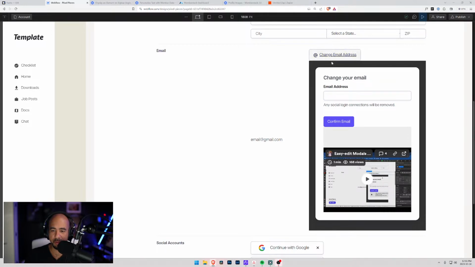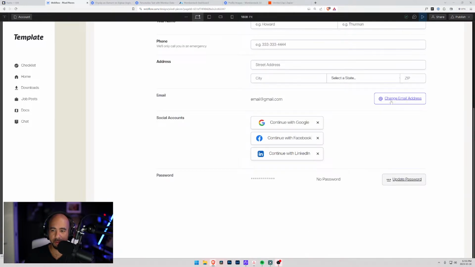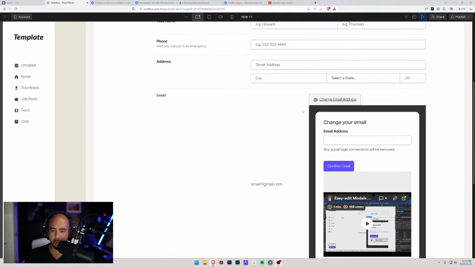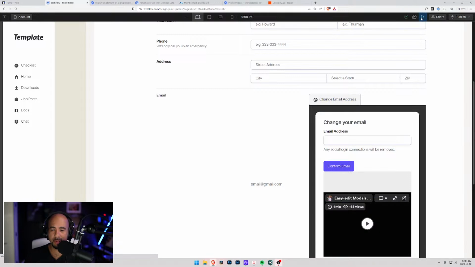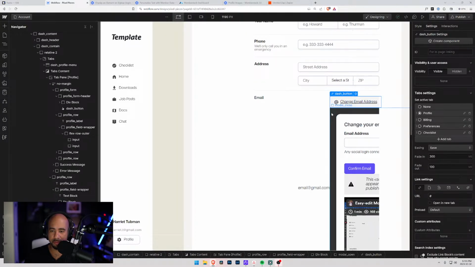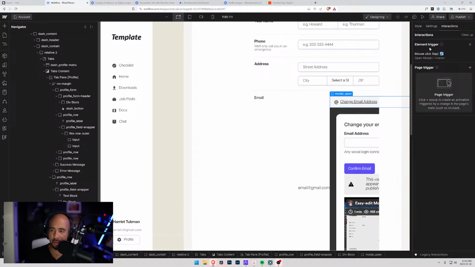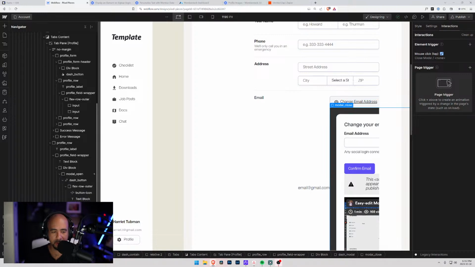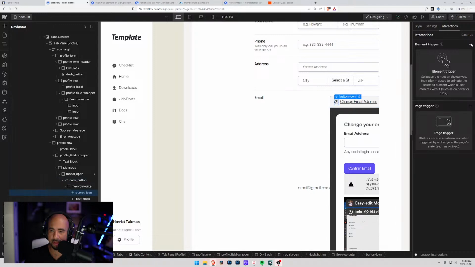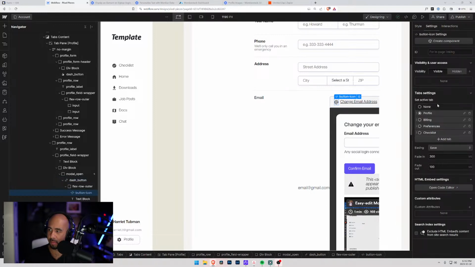Something did happen, a modal is popping up. But where is that coming from? Oh, there's an interaction here that's opening this up.